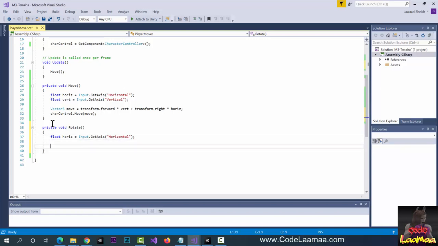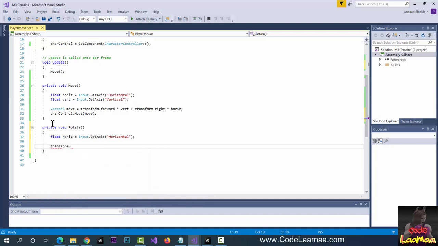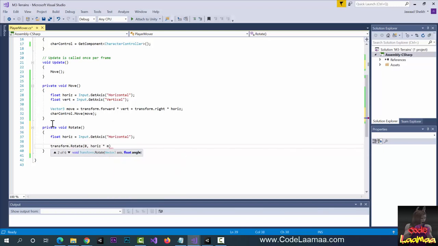Now I'm going to say transform.Rotate, and Rotate takes a Vector3. So we'll say 0, horiz times mouse sensitivity, and 0.